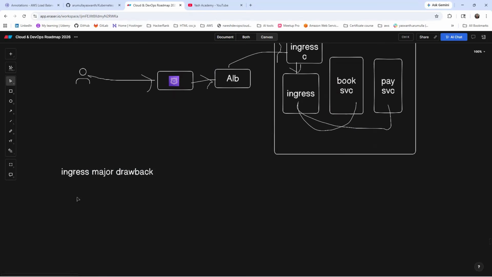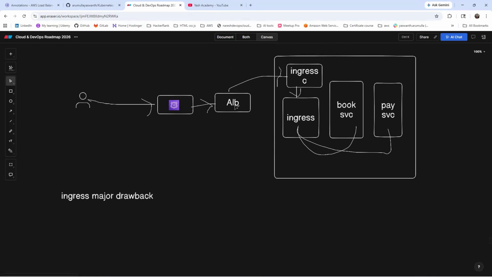See, before Ingress, we directly used load balancers to access the microservices. At that time, with two services, we needed to create two load balancers, and we were spending a lot of money, right? At that time, Ingress came to help.